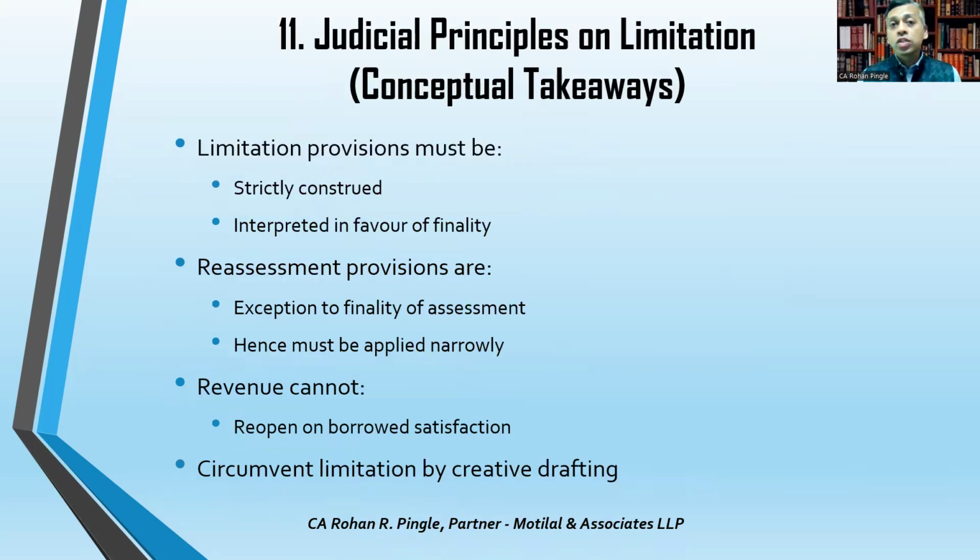So next, understand the judicial principles on limitation. These are the conceptual takeaways. Limitation provisions must be strictly construed, interpreted in favor of finality. Reassessment provisions are an exception to finality of assessment, hence must be applied narrowly, and revenue cannot reopen on borrowed satisfaction or circumvent limitation by creative drafting.